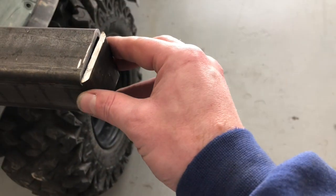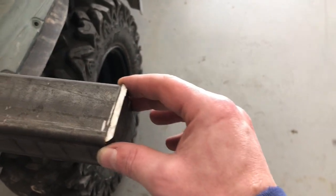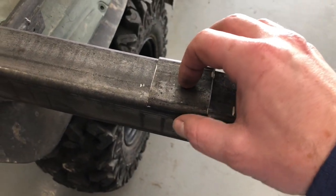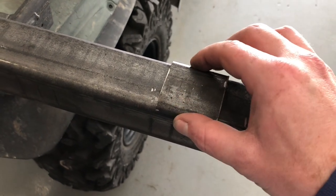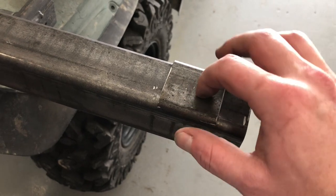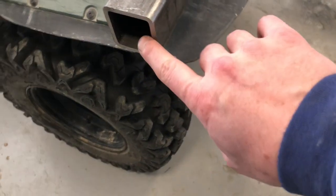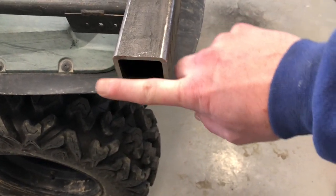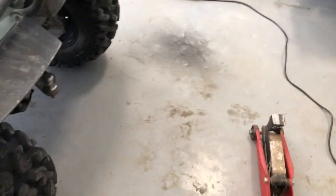And these are going to be my end caps. So I'm going to weld this one on here. Now, on these end caps, I couldn't cut them off completely equally because of the rounded corners here. So the other two sides, I've got two that are this size and two that are a little bit narrower. One of those will work out great for this other end right here, because this is where the axle will be welded on. And so I don't need a full size one for this side. The other one, I'll see if I can get it to work.